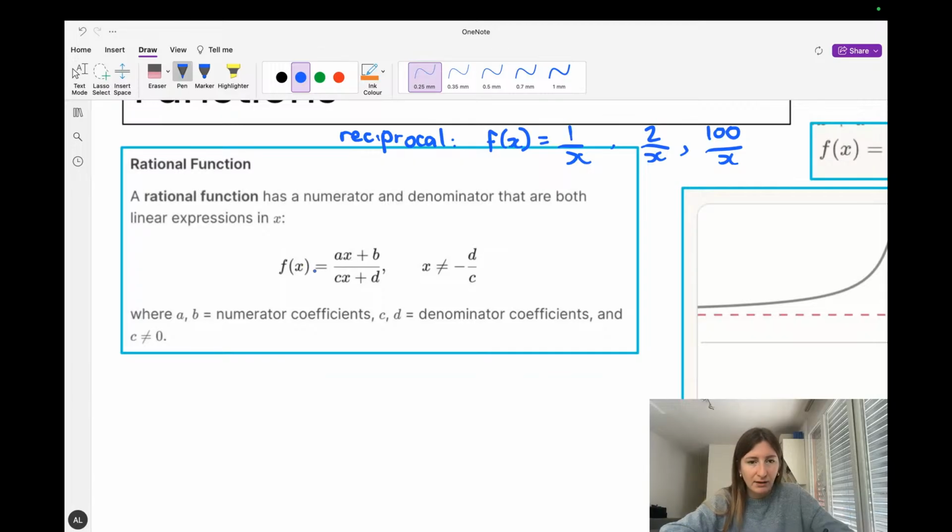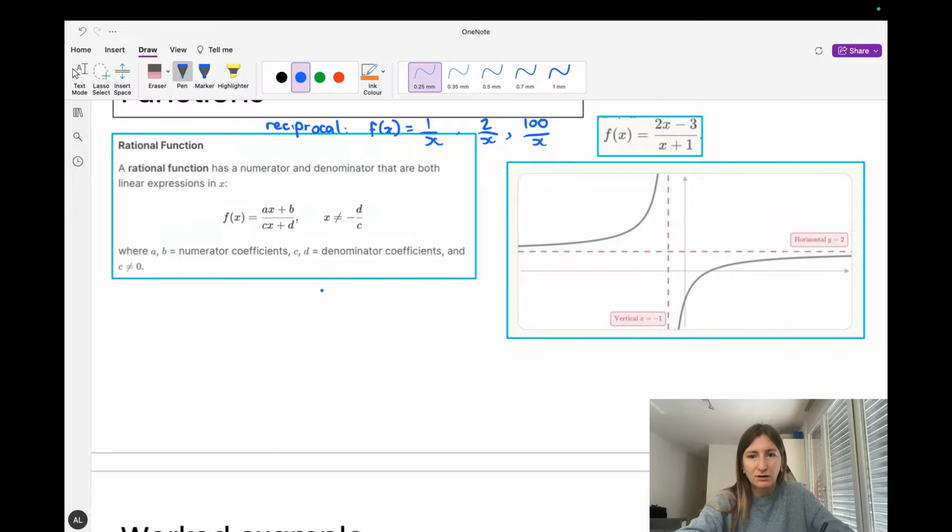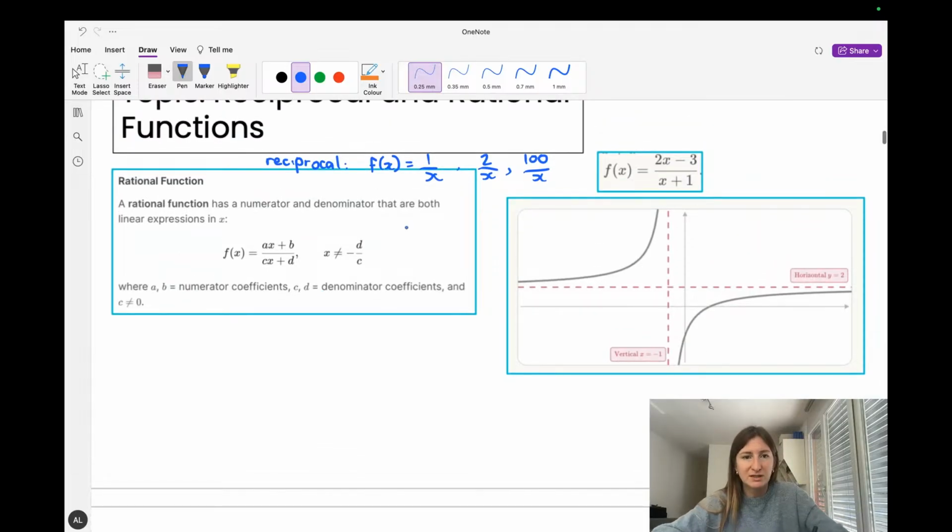From these, we can find different things. The shape is exactly the same as a reciprocal function. They also have x and y asymptotes, and we get those asymptotes by little tricks. I'm not going to explain the full proofs for these. I'm just going to go straight into the shortcuts, because at this point I think we just want the shortcuts, not necessarily the understanding.